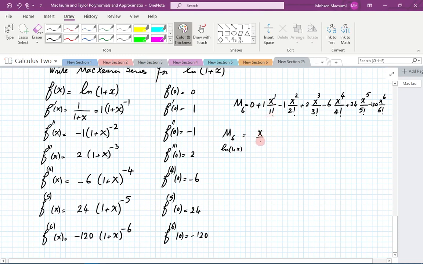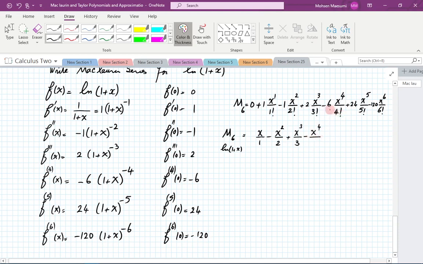Well, let's write the denominator. You see, 1 over 2 factorial, well, that's just 2. 2 over 3 factorial, that is just 3. Is that right? What is 6 divided by 4 factorial? What do I get? x to the 4 over 4 factorial.